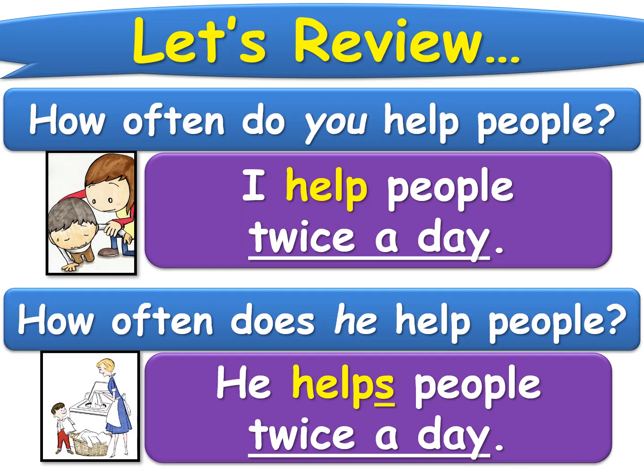So let's do a quick review. How often do you help people? You can say, I help people twice a day. I help people twice a week. Now, if we're talking about someone else, like he, she, or it, we have to add the S. How often does he help people? He helps people twice a day. So our verb help will need the S.